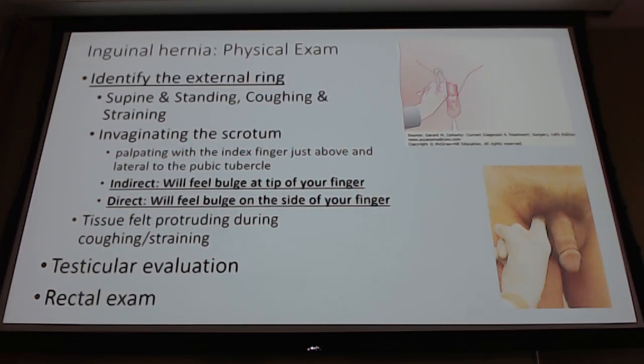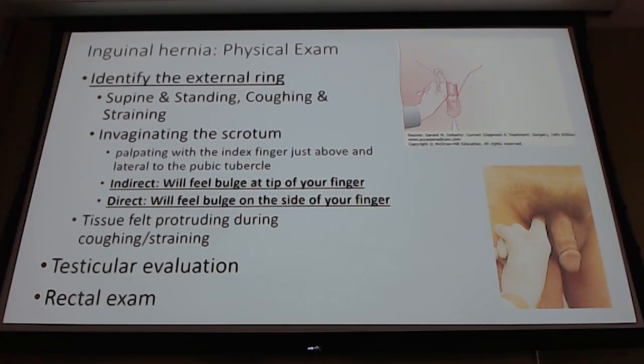Because you're actually going up through that cannoli. This is also how you reduce an indirect hernia if you need to. You're pushing up through that canal. Does that make sense? When you have them cough, have them turn their head away from you. Don't have them cough directly at your face. That's just being nice to you.